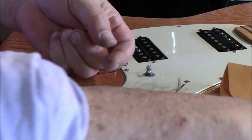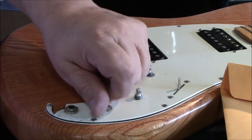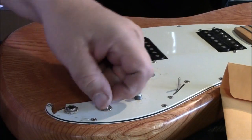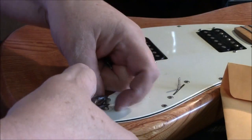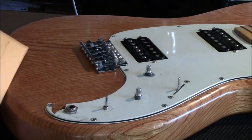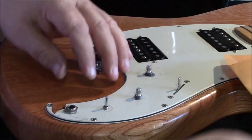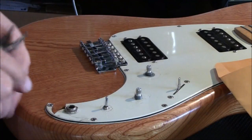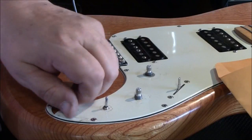Now, what not to lose is this little flip switch here. This I might have a hard time finding a replacement for if I lose that little nut. I'm sure those aren't just all over the world, everywhere you can find them. So back into his bag it goes. And of course we fold this over a bunch of times so nothing falls out of it. Alright, last little one of these. Help me get this thing off.